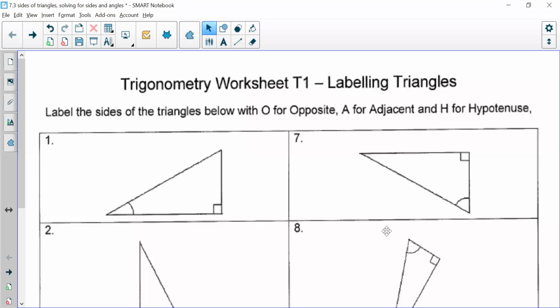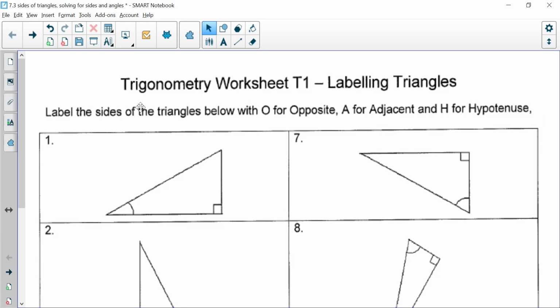Okay, so the first thing we're gonna do is just refresh our memory on how we label the sides of a right triangle. One side has a special name. Do you guys remember what one of the sides of a right triangle is? Is it the hypotenuse? You're very good. It's the hypotenuse. And which side is the hypotenuse? The one across from the right angle. Very good. It's always the longest side, and it is the one across from the 90-degree angle.